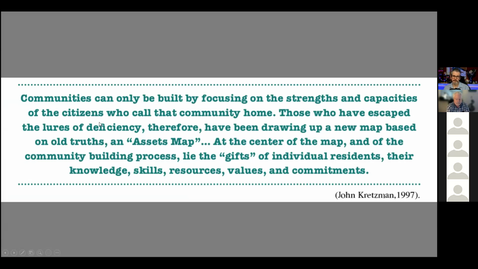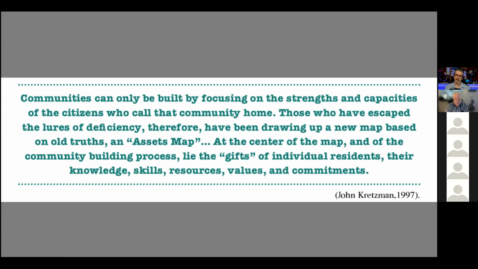Escape the lures of deficiency and draw upon a new map based on old truths, an asset map, the gifts of individual residents. I have simply taken this approach of ABCD and asked, how do we use this for the organization? How do we treat people in the organization for their gifts, for their talents, for their resources, for their values, going back to your point, Mark, for their commitments, for what matters to them.